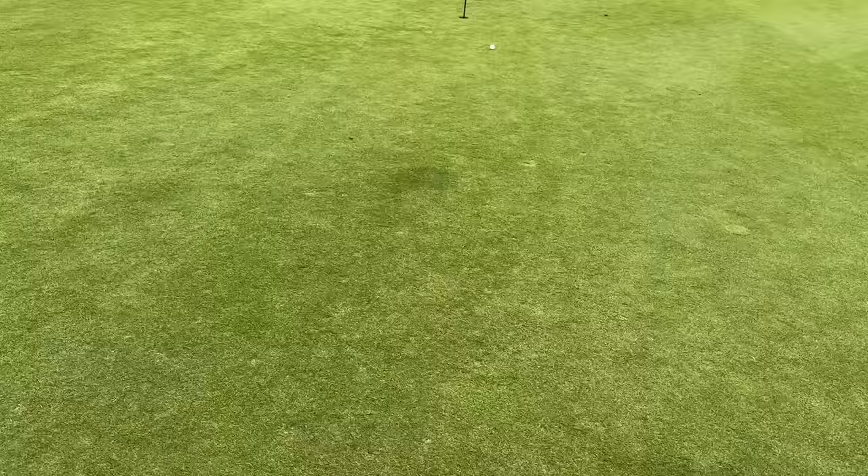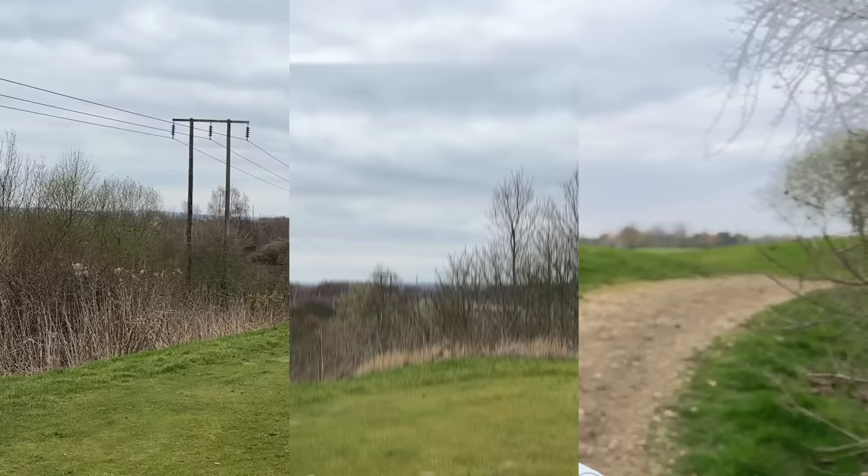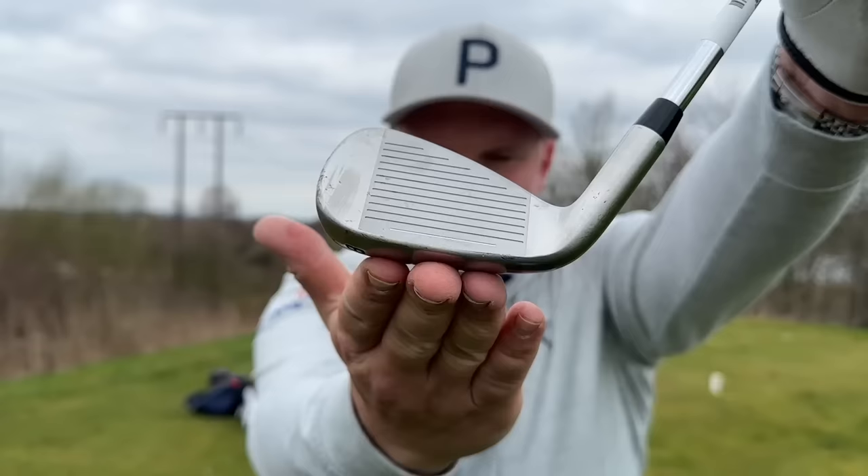In at number two is a club which — I think this brand was in last year — and all they've done is make the irons a little bit better looking. Can we just take a moment for the control on that six iron from 170 yards with the Paradigm iron? That is some control for an iron designed for forgiveness and distance. At number two, I have an iron which is part of a driver range that has split opinion on both its appearance and name in 2023.